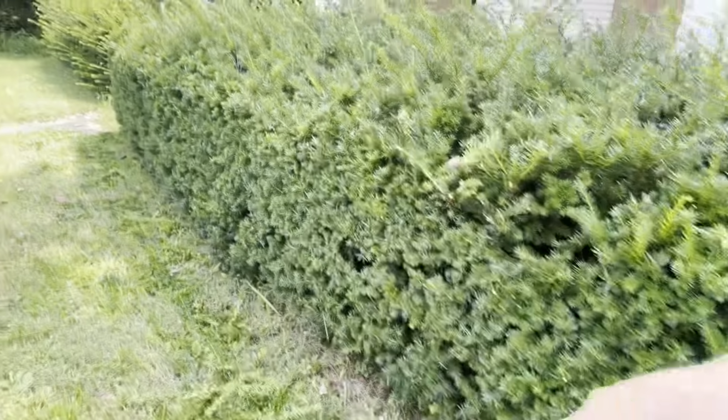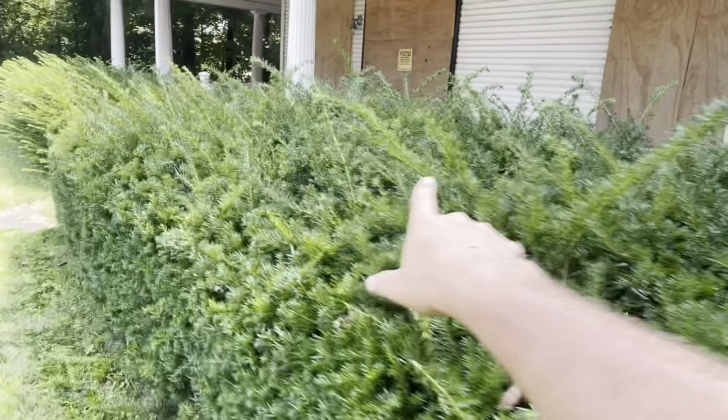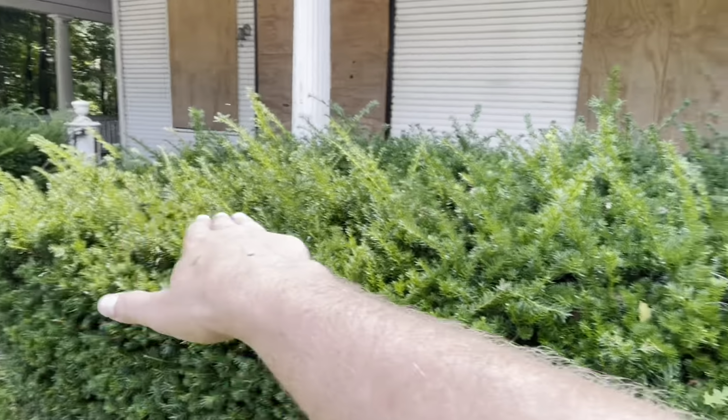All right, so as you saw there, trim the outside first. Trim the outside, get the skirt down at the bottom. Anything hanging down, you want to get that taken care of. Then start working on your top. The reason you do this, as you free up this side, you'll be able to see what all needs to be cut at the top. So now, take those shears and just lay them level straight across there.